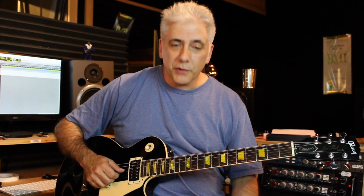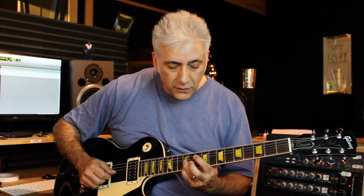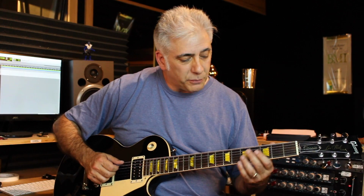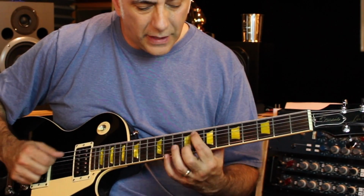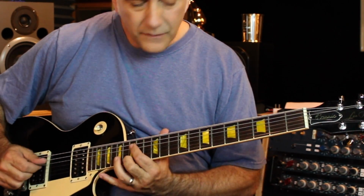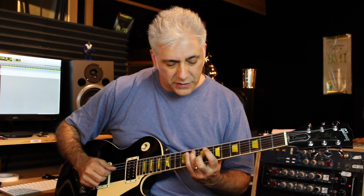Then you want to practice it in progressions. I'll go up C major, G major. That's what Eric Johnson does. He uses a lot of spread triads. C major, D minor, E minor, F major, G major, A minor, B diminished. C. You don't have to just stick to the spread triads and the inversions.